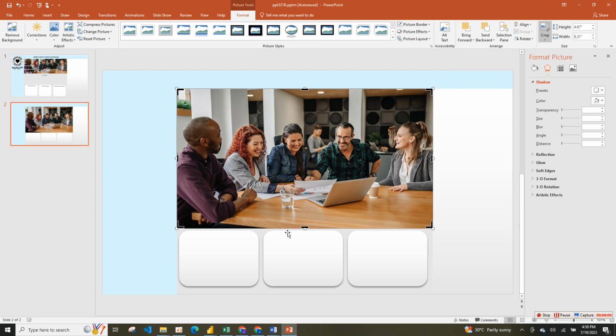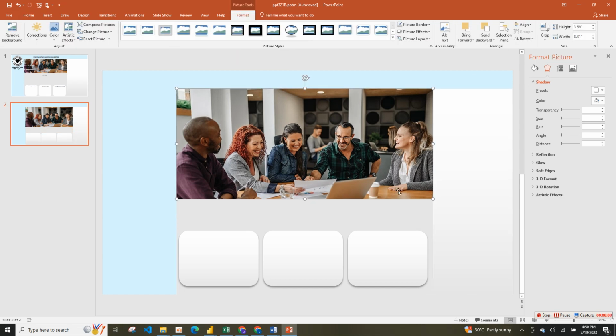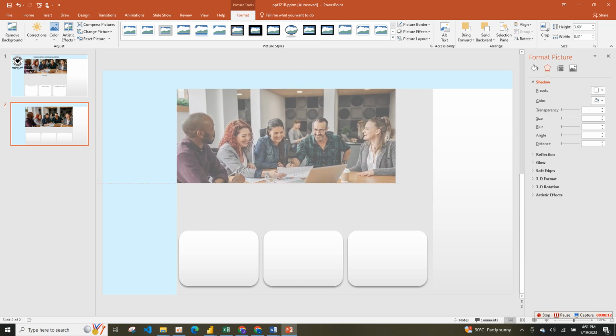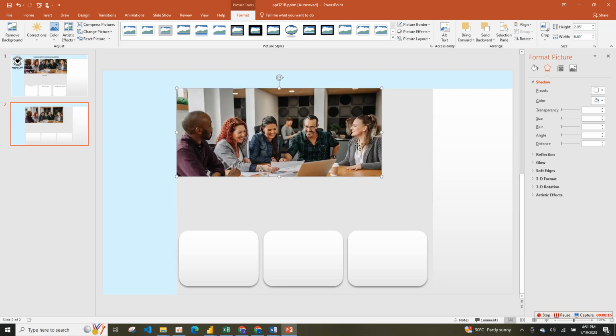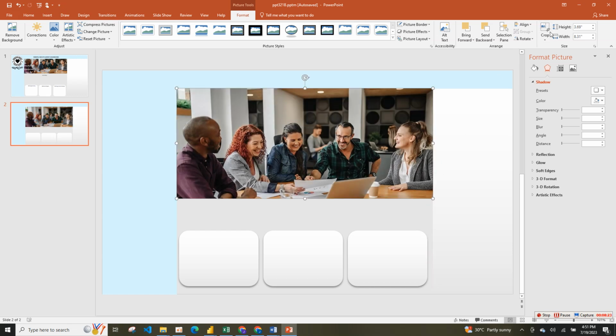Crop. I'm going to crop it. I think I still need to crop the picture.